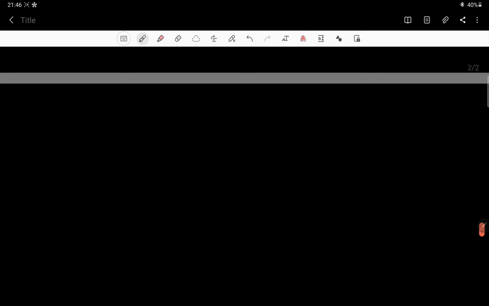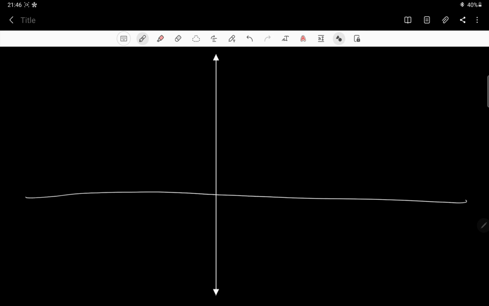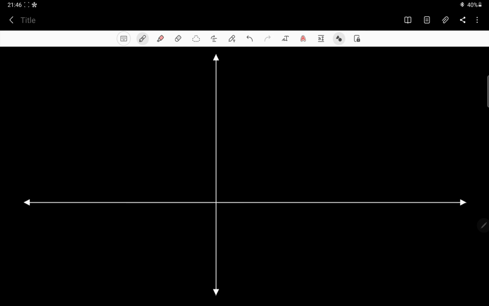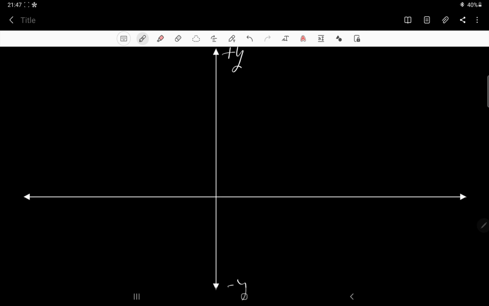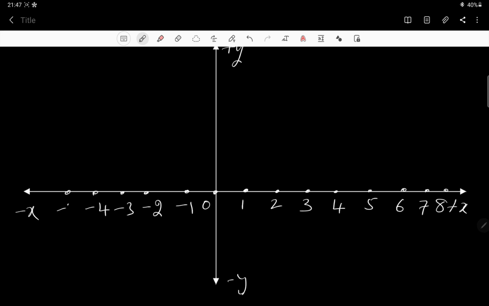Let us try to draw that graph. So how will that graph come now? For example, this is the y-axis, correct? And afterwards we are going to have this as the x-axis. All right. So here it has to be positive y, this has to be negative y, right? So here it is positive x, and here it is negative x, and it has to be 0. Then it has to be 1, 2, 3, 4, 5, 6, 7, 8, and here it has to be -1, -2, -3, -4, -5.